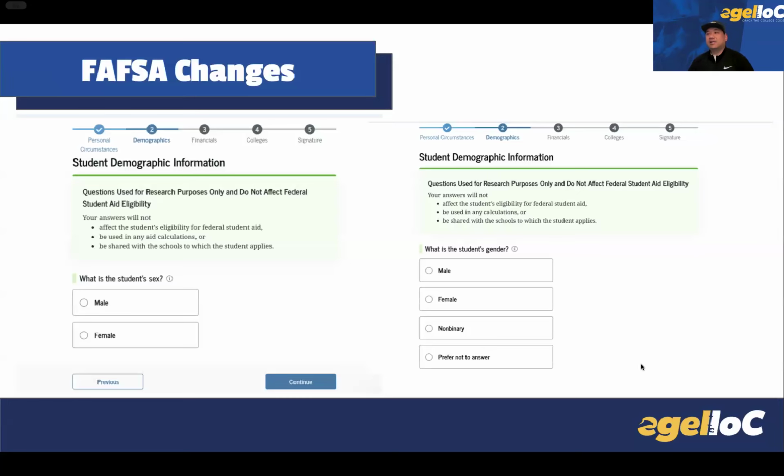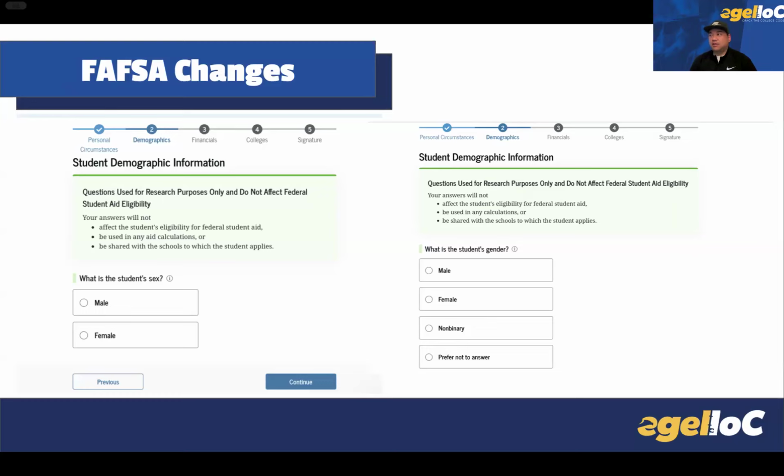Now, another thing that I did share last week, and I did want to share again, because some families come to our trainings 1 week and not another week, right? This is the exact same page that is on the FAFSA. The one on the right is from about 3, 4 weeks ago. The one on the left is from last week, right?